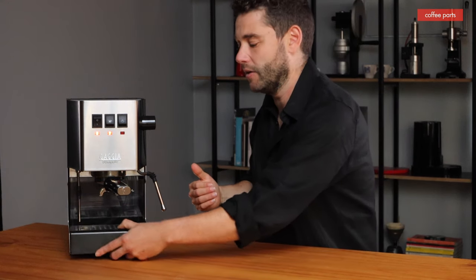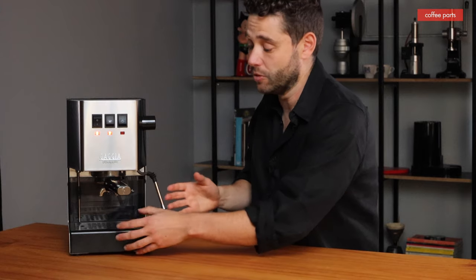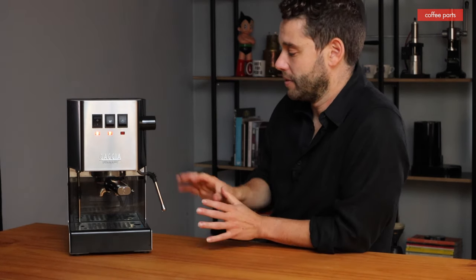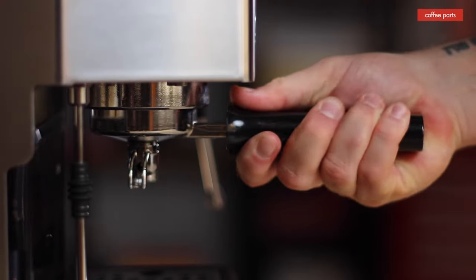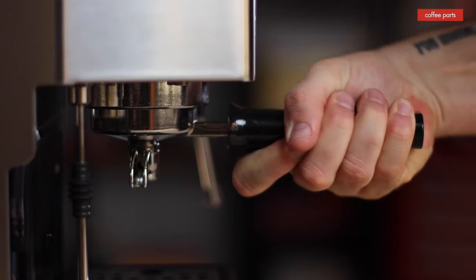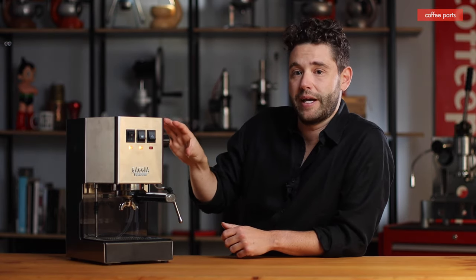And as it slides straight out, when it is full, you can pull it out and empty it quite easily without being awkward and maybe spilling some of the liquid. So it's only a simple thing, but it does make operating quite easy. From a portafilter perspective, it's running a commercial grade portafilter, which affects the temperature stability of the coffee. With the stainless dispersion plate, brass group head and the portafilter, you're getting quite an even temperature distribution, so you're getting a better extraction.